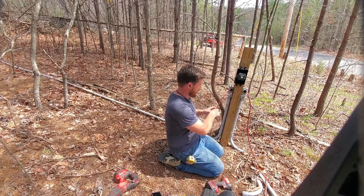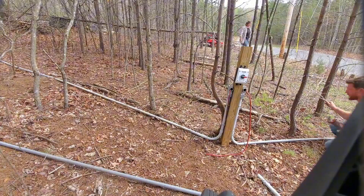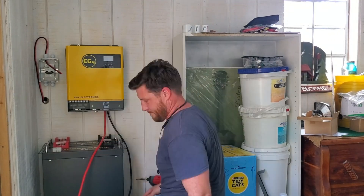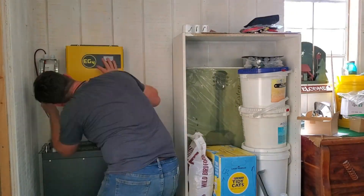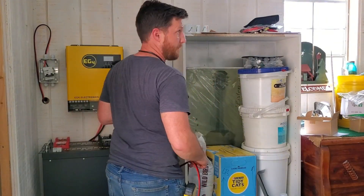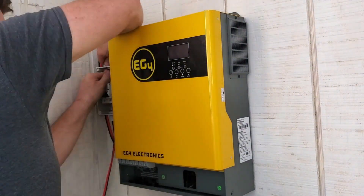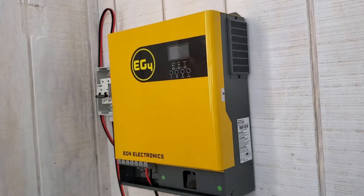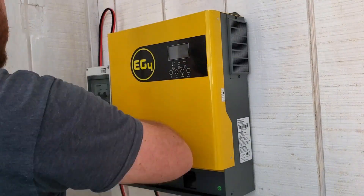Here you can see me fiddling around on my phone — I needed to make sure the disconnect pinouts were correct. Then you can see me cutting down a couple more trees to make sure that the wires get to the panels properly. Here I'm pulling in the line from outside for the solar wires, and they're going to be connected to that additional disconnect and breaker system inside. This gives me an additional place to turn off power from the solar panels and another layer of safety for anybody working on or needing to shut the system off rapidly from either side.